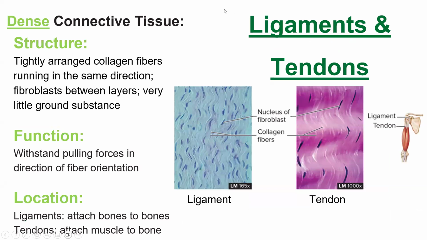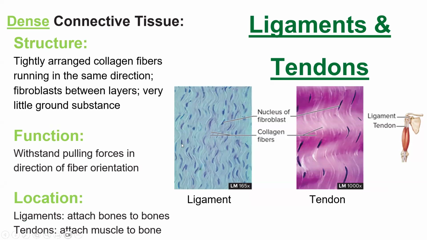All right, moving on to our dense connective tissue and just looking at our microscopic slides here, you can already see a pretty big difference. We see these tighter packed, a lot more nuclei, and not as much light shining through. There's very minimal space. And so our dense connective tissues are going to have a lot of collagen. And so collagen is one of our fibers that gives our tissues a lot of strength.